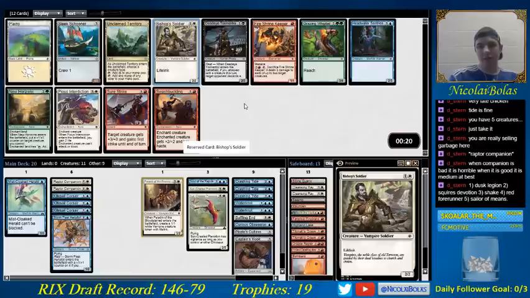Oh, you're talking about cards that make it look bad? Yeah, Sailor Means does make it look bad.